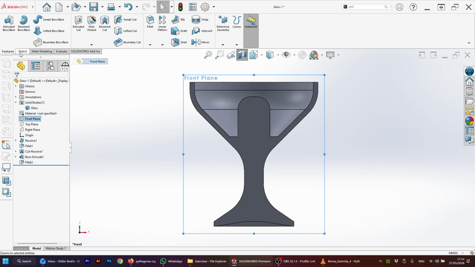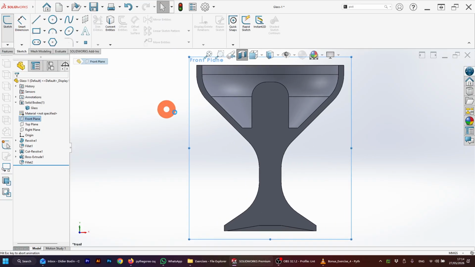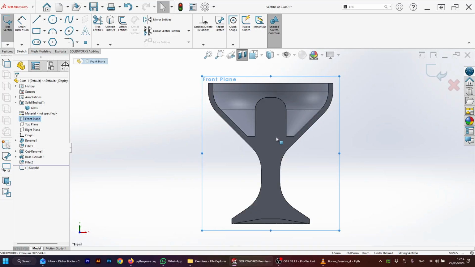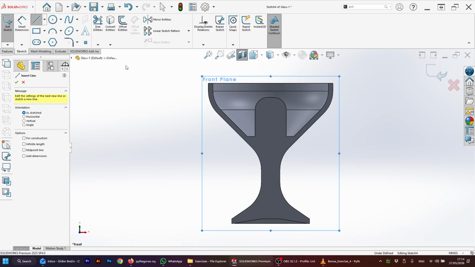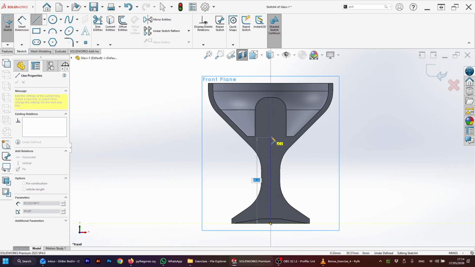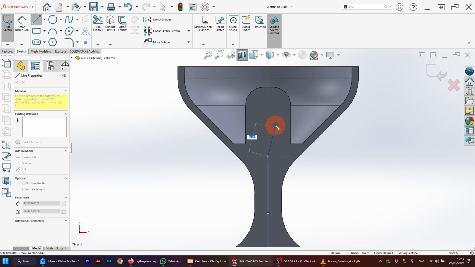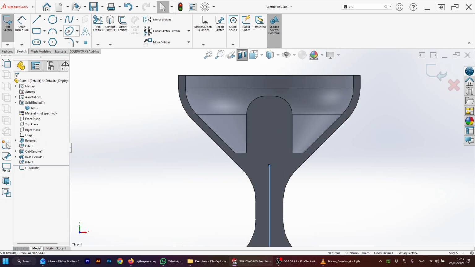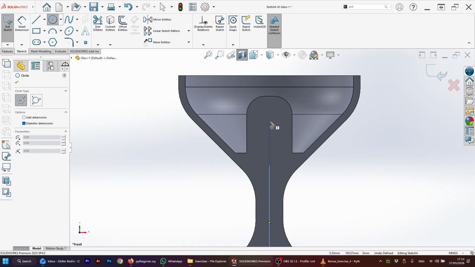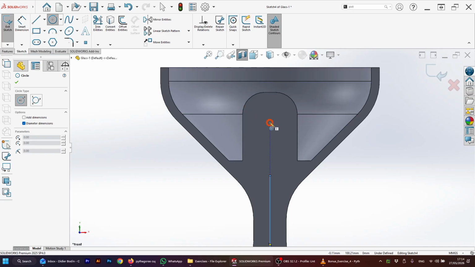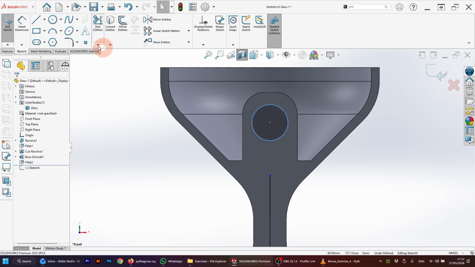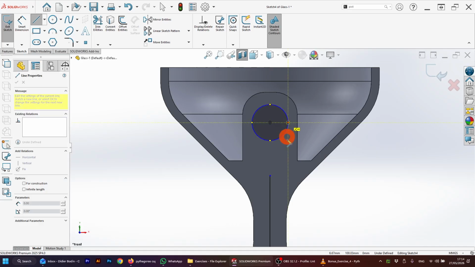One plane. I want to make a sketch. Open a sketch, and now we're going to start the slightly technical part where we have to be precise. Let's put a center line. This one I really want a line, so I can have it going exactly here, up. Let's start until there. Now I want to put a circle aligned with this. You see, it's helping me to make it correctly. Up.